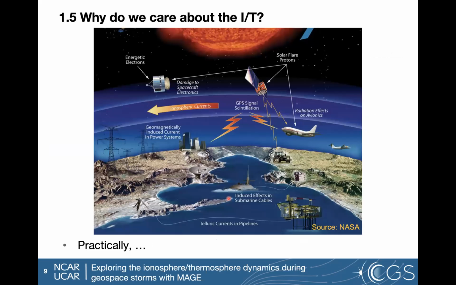But it's also important to care about IT from a practical perspective. As you know, the atmosphere was first discovered in an experiment of radio waves, and indeed, the atmosphere plays a critical role in radio communication nowadays. And with the application of GPS navigation, the atmosphere can also affect the navigation precision by a lot.